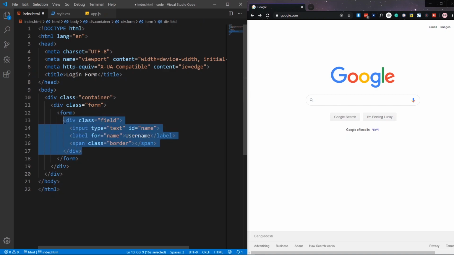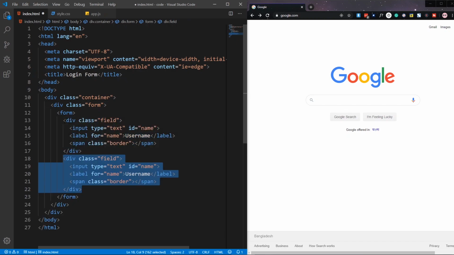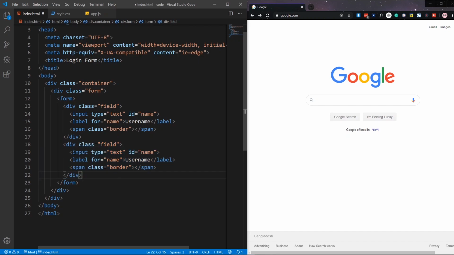We can duplicate it for the next field, and for this field the type will be password. For the ID I will use pass, and for the label's for attribute I will use pass again, and the label will be password.